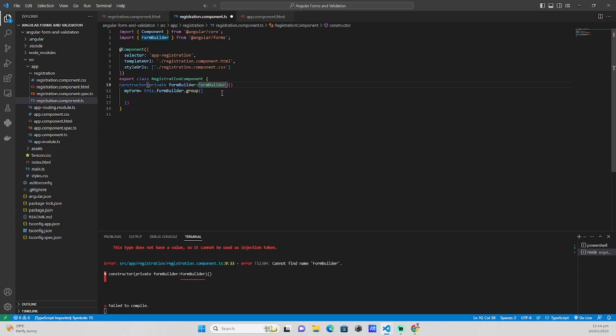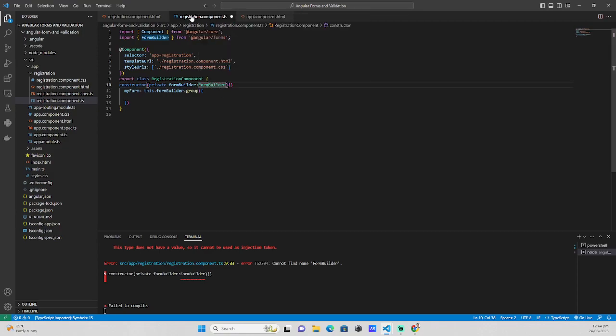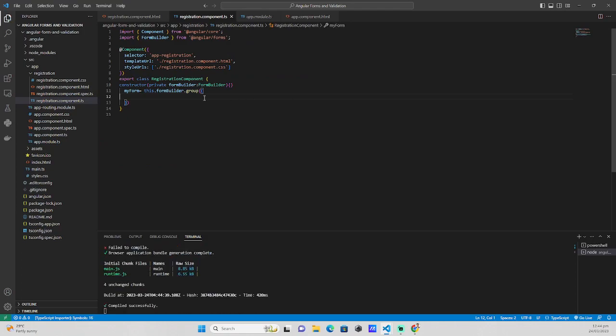So this form builder module is from the forms that we imported here in our app.module.ts. That's why we always need to import this first so that we won't have a problem in the future creation in our app.module.ts. So let's just save this.